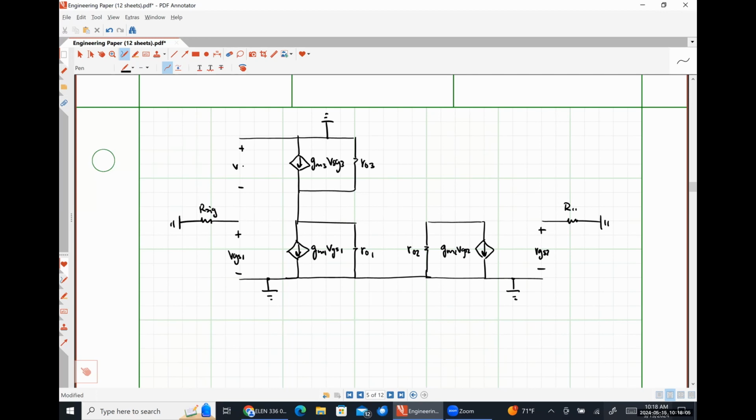Plus minus VSG3. I'll sort that bit out in a second. Go backwards. R0 4. VM4, VSG4.